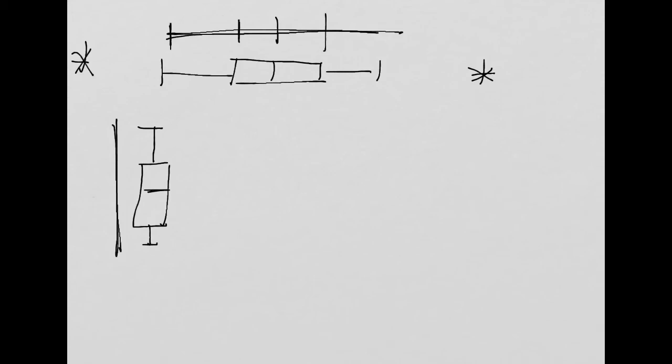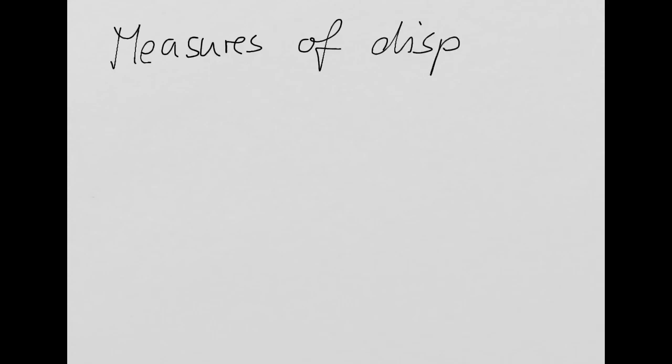Now, that is quite some nice data visualization. We immediately see where 50% of our data are located. We immediately see the spread of things. But it would be quite nice also to have it in a mathematical form. So therefore, statisticians have come up with what is called measures of dispersion, which simply means measures of how far the data are spread out. We can visualize it with a box and whisker plot, but now it would be quite nice to look at how far spread out these data actually are.